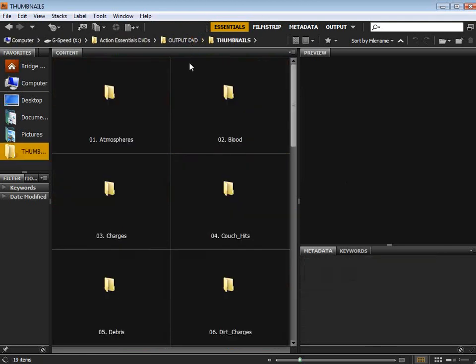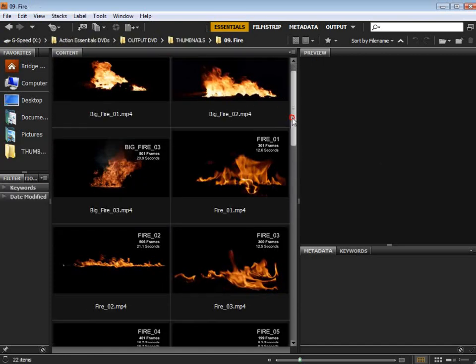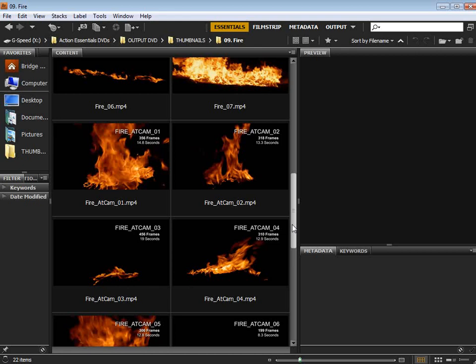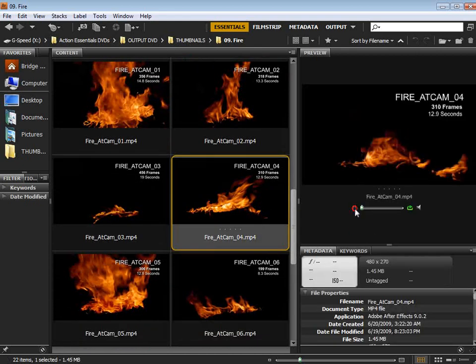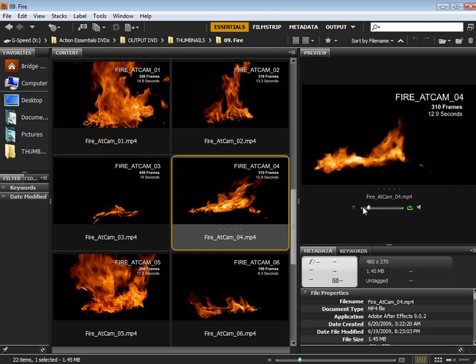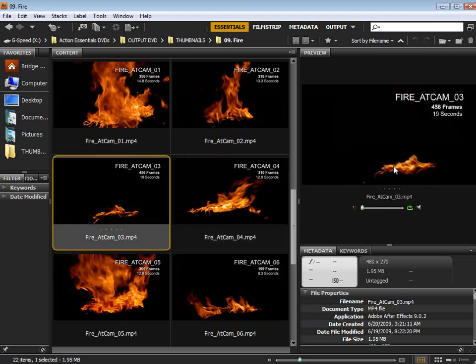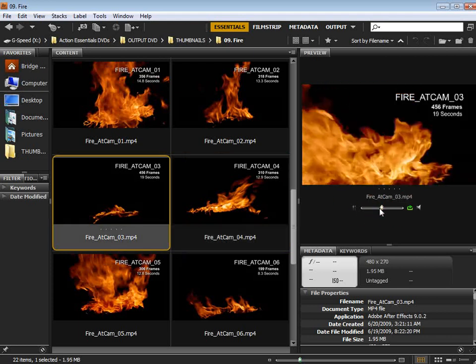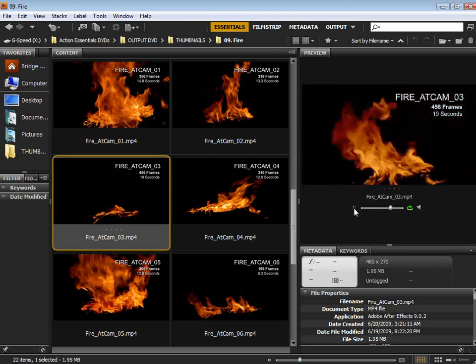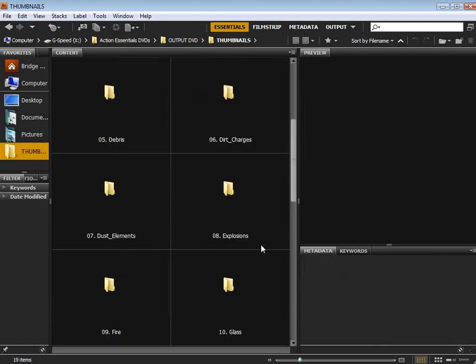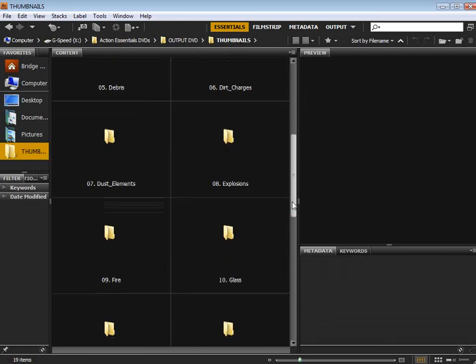So, moving on, explosions. We've got fire. Pretty self-explanatory, but I do want to point out one thing: some of this fire at the camera is incredible. We literally had this Red camera right up against the fire, and the flame is just burning right at the lens. Kind of hard to see in that one, but just look at this fire. That's how far we went to bring you incredible elements. And even further, but I don't want to talk about that.